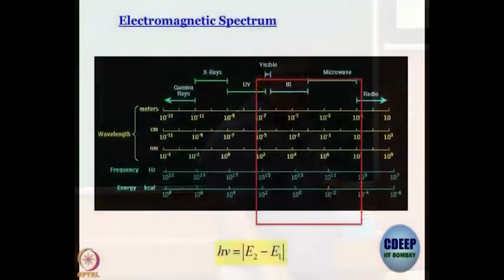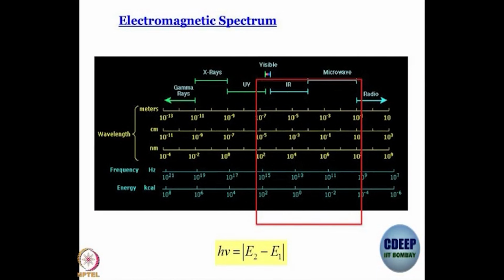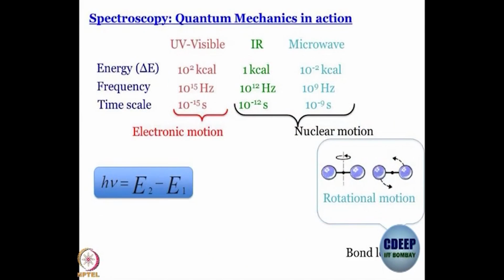Of course, at least once in the class I should show you the entire electromagnetic spectrum so that I have a clear conscience. I can never remember all this, so you also do not need to remember, but you kind of know what it is. We are focusing on this part of the electromagnetic spectrum. The most important relation, as we have said 3-4 times already in this class, is the Bohr resonance condition, h nu equal to E2 minus E1.